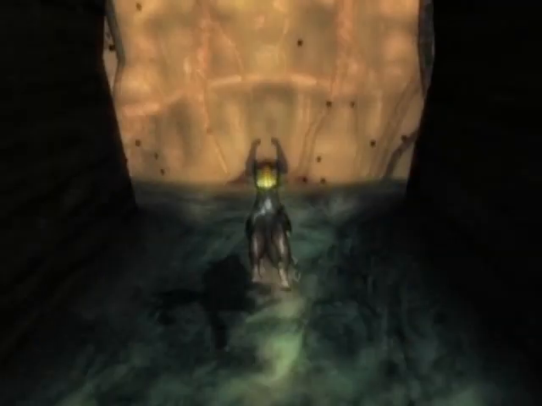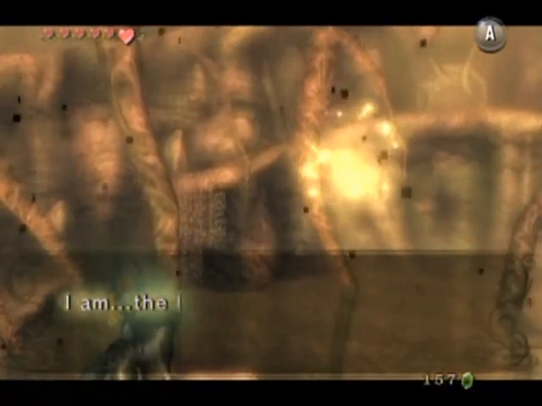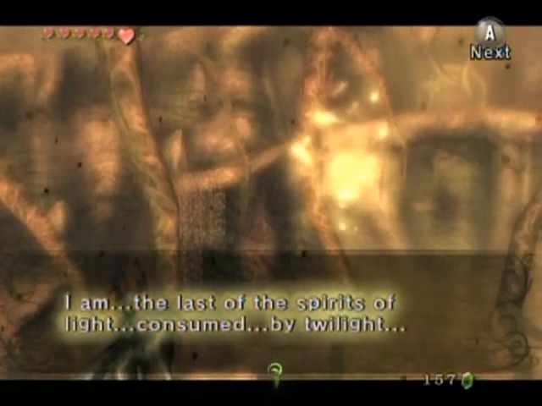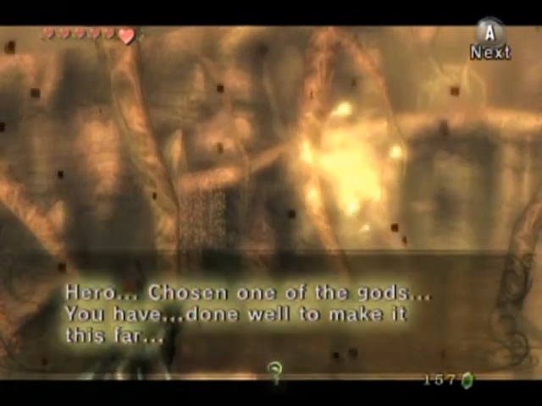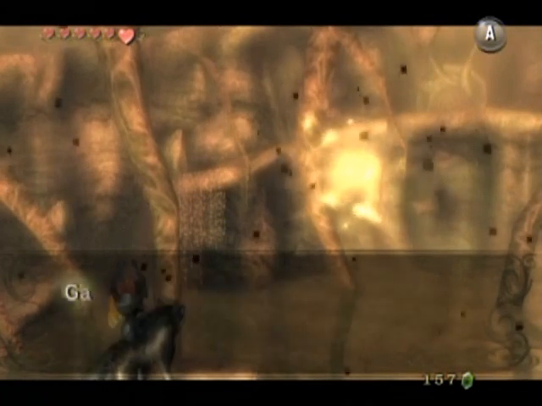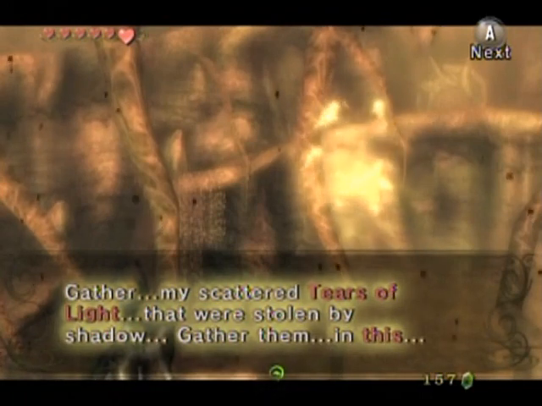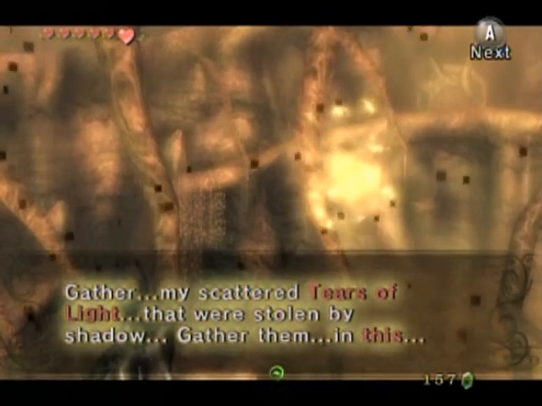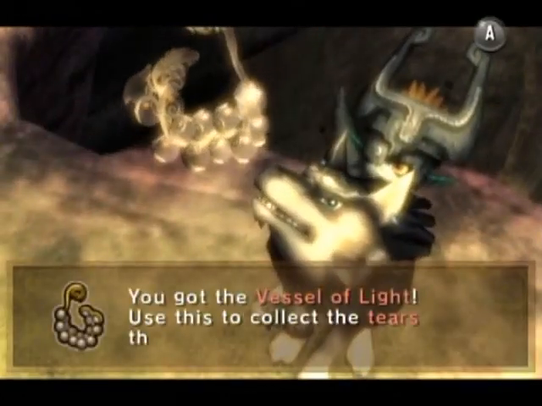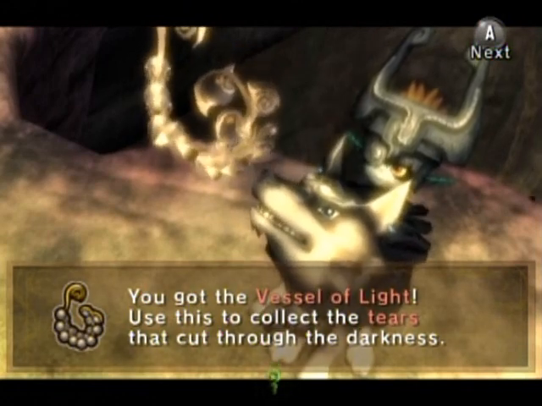Let's do a little chat and then end off the part, shall we? Oh, why must they always talk so slowly? A button, a button, a button. Come on, this is still early in the game. What are you talking about? There's much more to go. Much harder challenges. And we get the Vessel of Light, and now we can finally start collecting the tears.